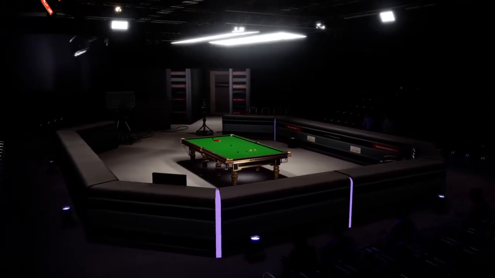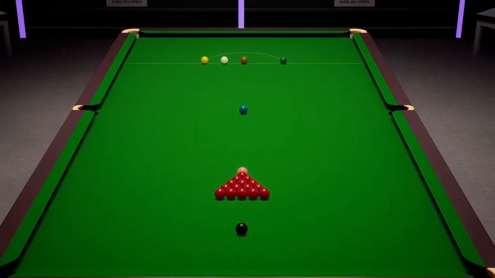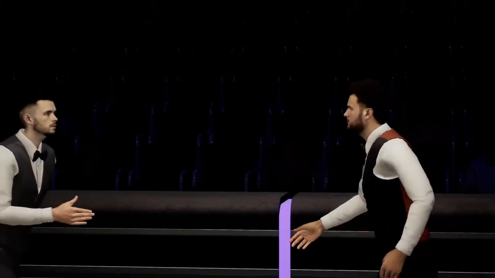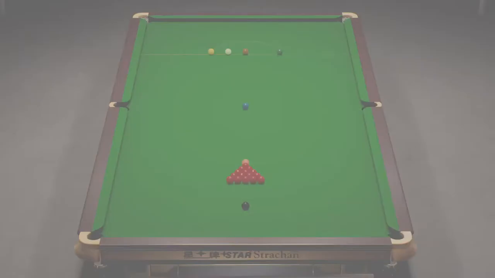Hello and welcome to round one of the English Open, the start of the Home Nations series. Yes, if one player can win all four Home Nations events, they'll pick up a £1 million bonus. Thank you, ladies and gentlemen. The first frame, Liam Highfield to break.